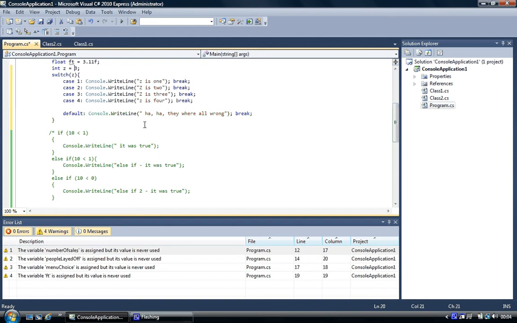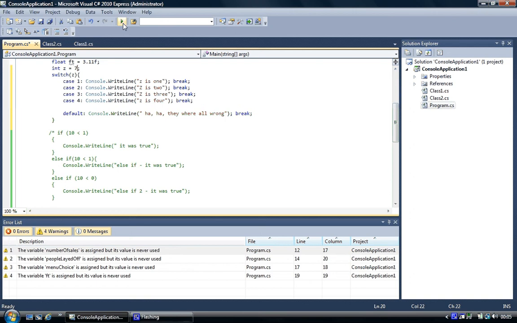And what happens if none of these conditions is met? Say z is 7. Well, 1, 2, 3, 4, it's not going to be met. If none of the conditions in the case statements are met, the default is executed.